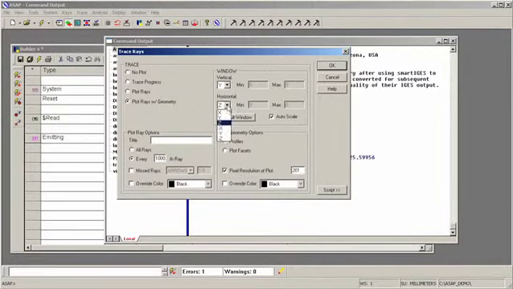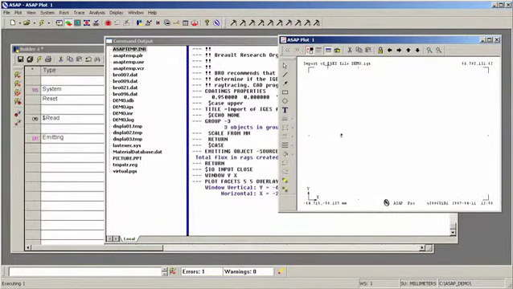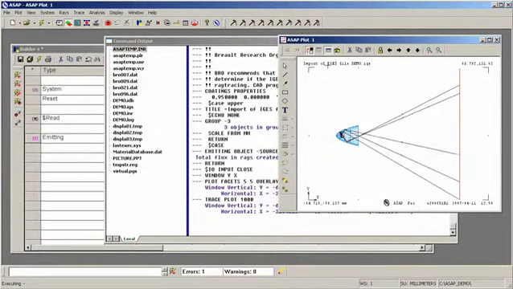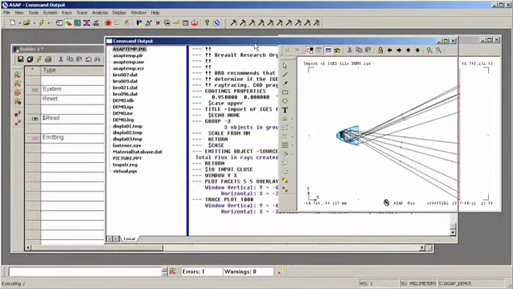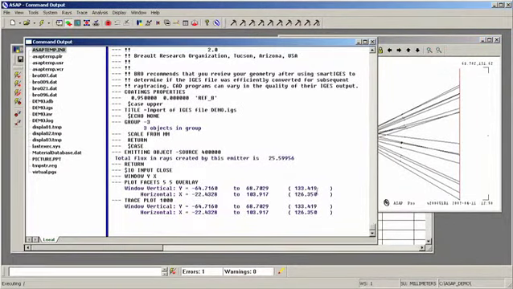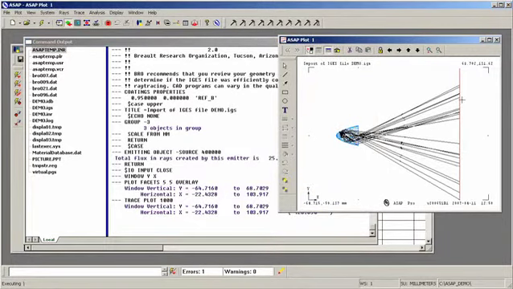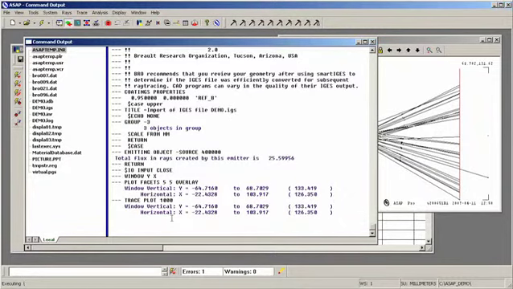Over here, as before, I'm going to specify X as the horizontal axis, and this time when we display the geometry, rather than displaying the geometry as a line plot, I'm going to generate a solid model view of the geometry by selecting plot facets. Okay, so that's the ray trace being displayed. And at the same time, ASAP is propagating rays over in the command output window.